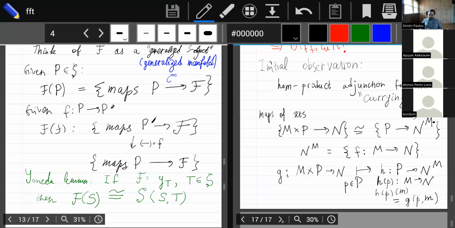But now, if we stare at this bijection here, we can make a leap of faith and simply declare that a map on the right side is smooth if and only if the corresponding map on the left side is smooth. So we may say, okay, the smoothness on the left is precisely the smoothness on the right, by definition.